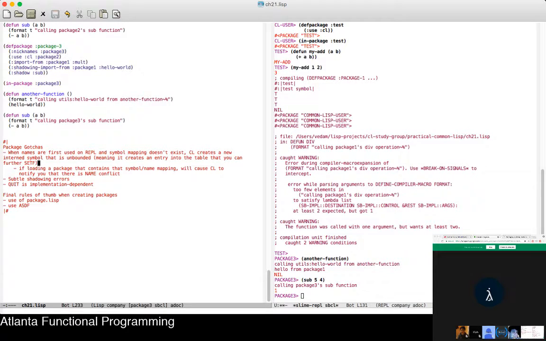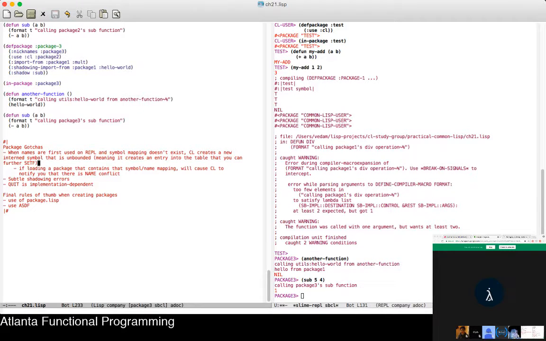And now you have some subtle bug where it was expecting the previous package's implementation of that function, and now it can't find it. That's usually one of the trickier ones. At least I know I stumbled on it when I first started learning packages.